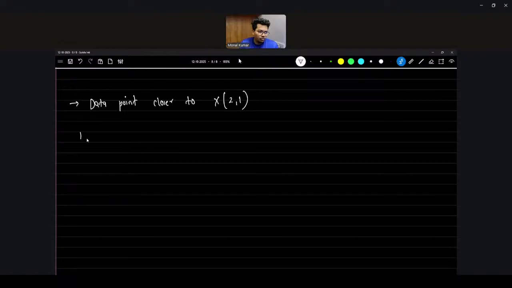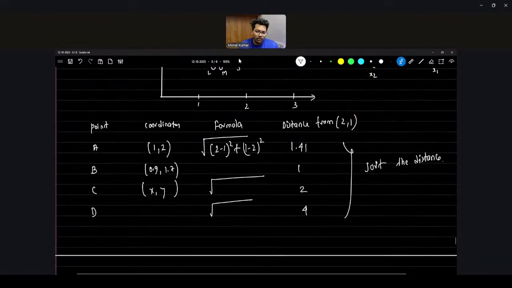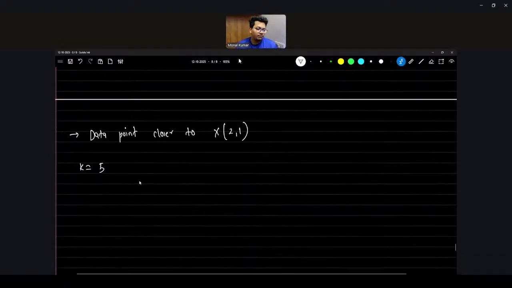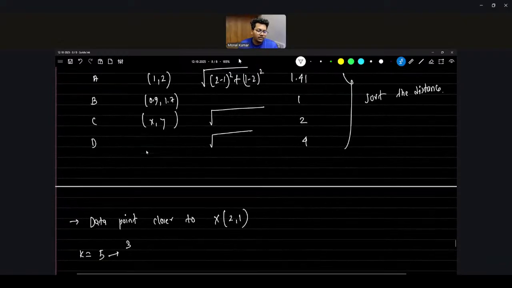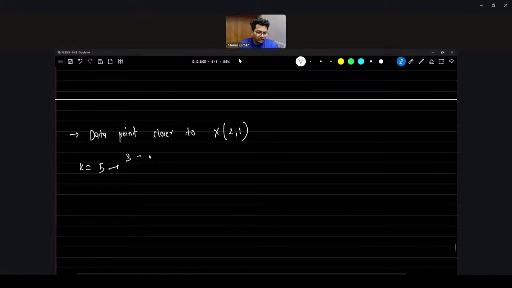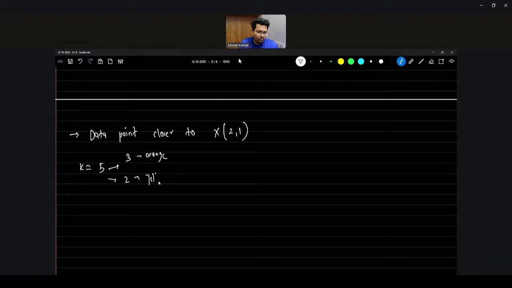Then we will use the selected k. Let's suppose the k we selected was 5. So from this order, from all the data that we have, we will take only the first 5 and check which category they belong to. Let's suppose out of 5, 3 are saying orange, and 2 are saying yellow.